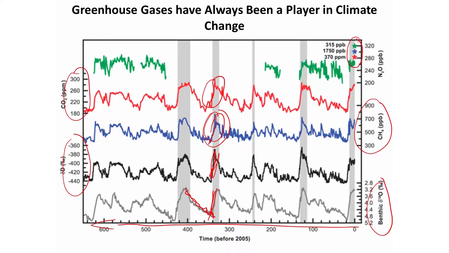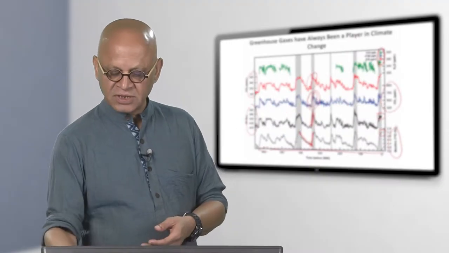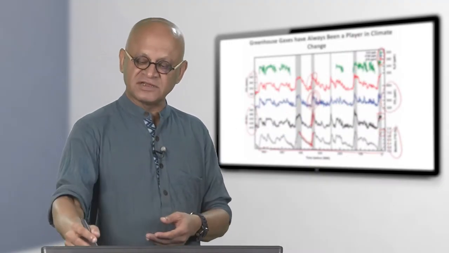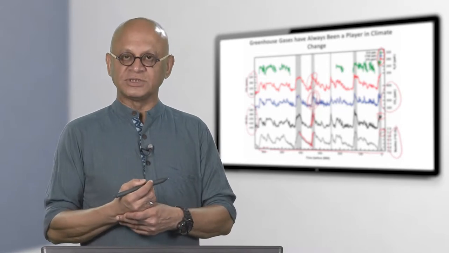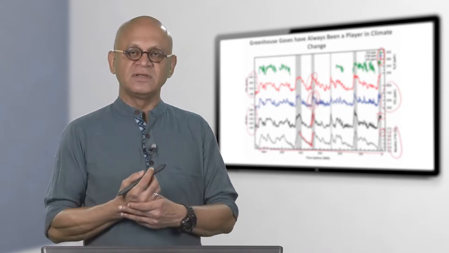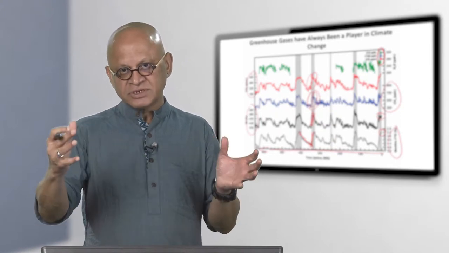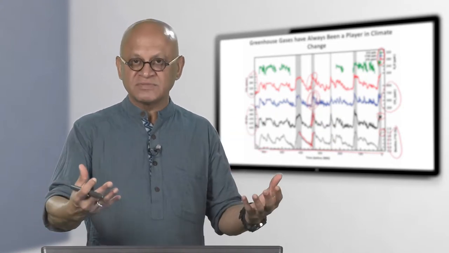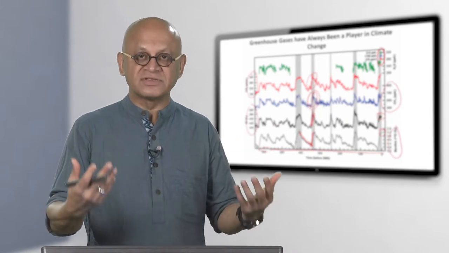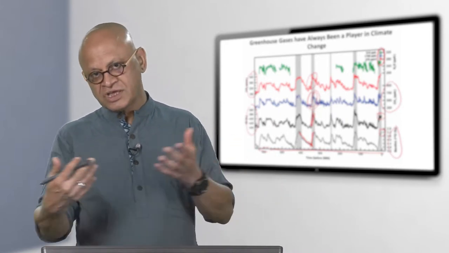The other thing to note here, we will come back to again and again, I have already mentioned this once, is that we are now increasing these greenhouse gases, whereas the temperature is still beginning to catch up. So the temperature is not jumping up as fast as the greenhouse gases are jumping up. So in the past, when orbital changes happened, typically radiation changed, temperatures changed, glaciers began to respond, and then greenhouse gases respond. Whereas we are going the other way now.